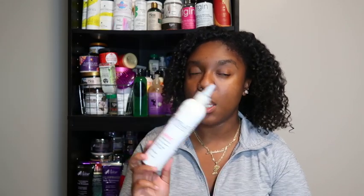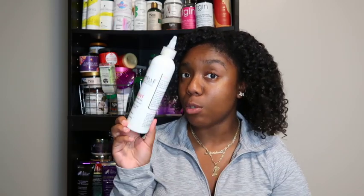The Rosemary Mint, that one is like 4 ounces or something. It may be 2 ounces, honestly. And this was a pretty good comparison. I've been using this throughout my natural hair journey since I got it, so it wasn't all the way full, but it is a pretty good product. I wasn't mad at it. And when I tell you there ain't nothing left in this bottle, I used it for real.